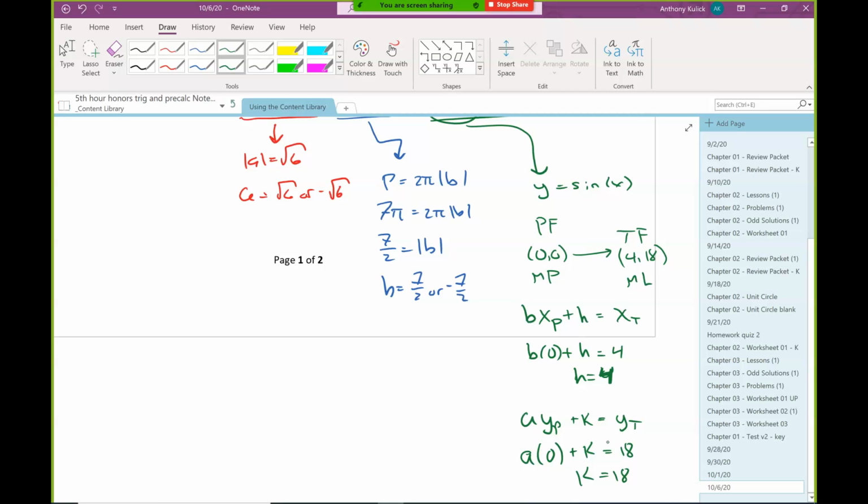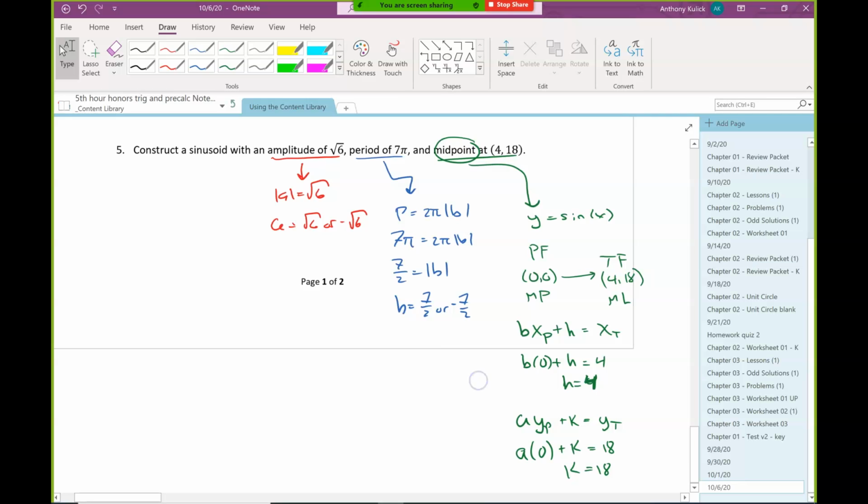So now we just need to make a decision about whether these a's and b's should be positive or negative. Now, here it doesn't matter because we're not given enough other information for it to matter. So whether we pick the a's or b's to be positive or negative, they're still going to satisfy the requirements of this problem because all we need it to do is pass through this point. That is going to happen whether those a's or b's are positive or negative.